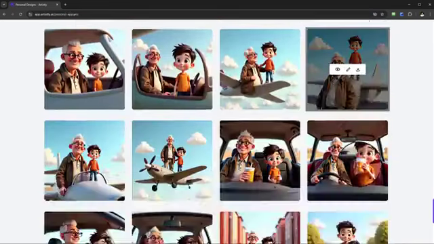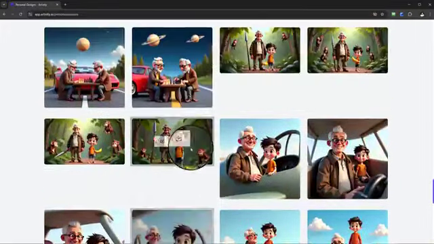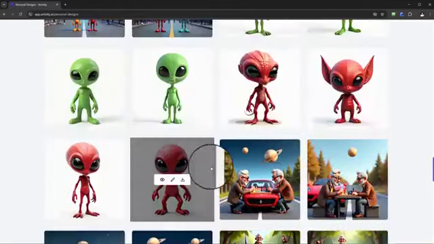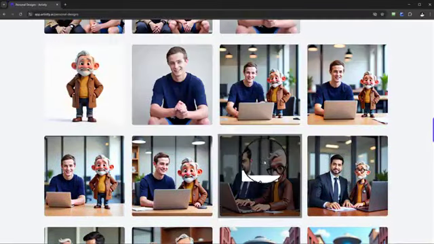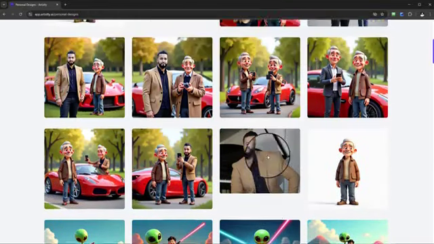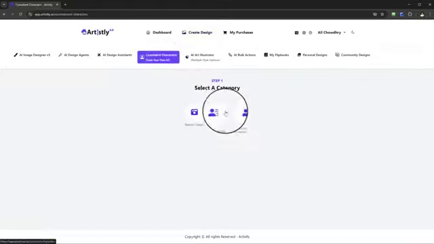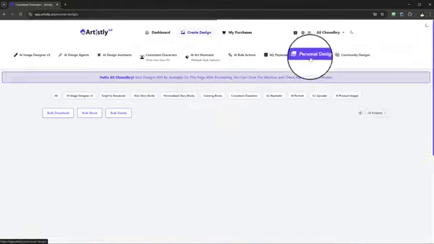So we've got this boy and his father in different situations. They're both driving the car, then they're in the plane flying together, and they end up in the jungle. And then we've got other scenarios here just to show you, don't be afraid to test them out and try different versions. It does create a very powerful narrative when you're using the multiple consistent characters function.